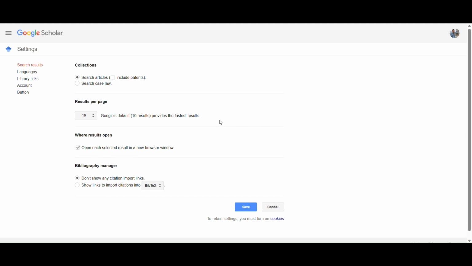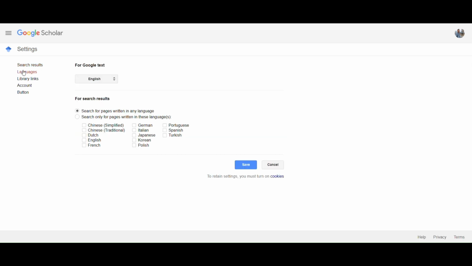And then on top of that, what kind of bibliography manager you're using. If you are using, say, BibTeX, then you would use these, and all these names are here. You could just simply keep it off. Then languages, based on what language you prefer or speak or are proficient in, you can keep it here. Keep in mind, primarily, a huge database of papers and articles are available only in English.